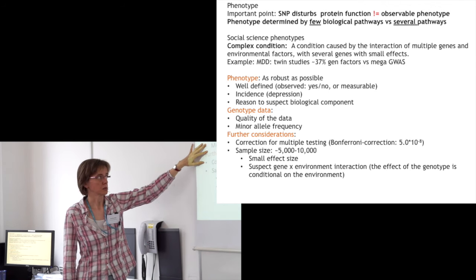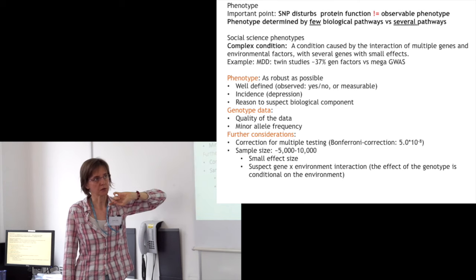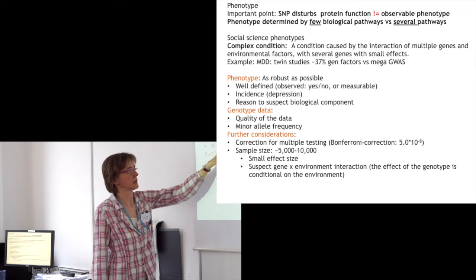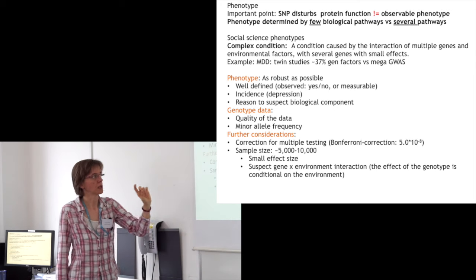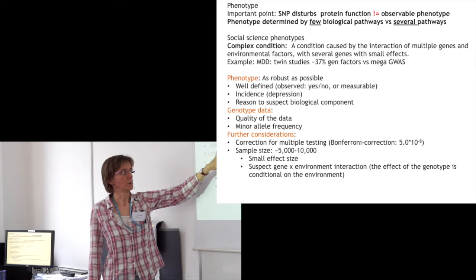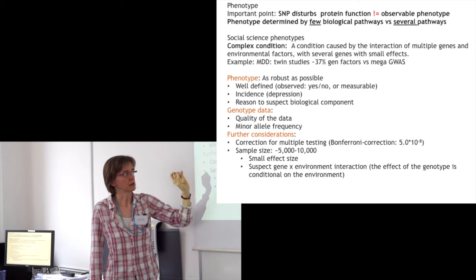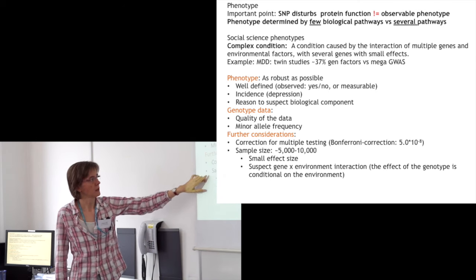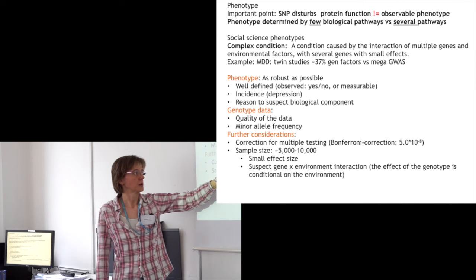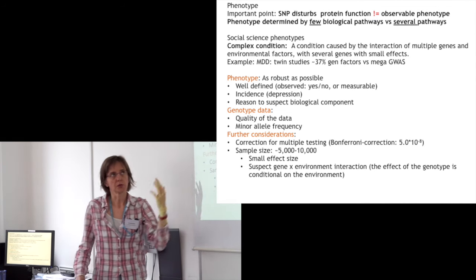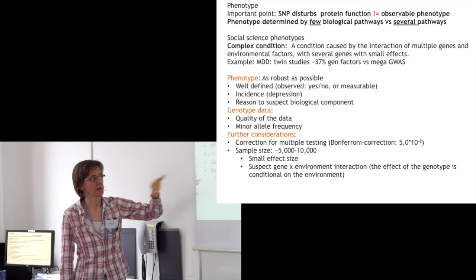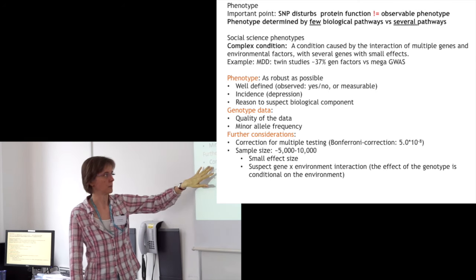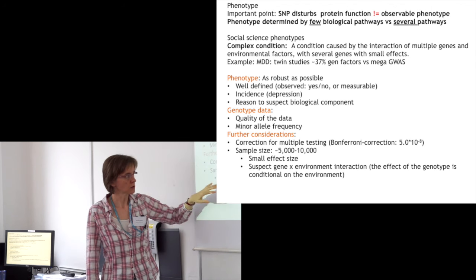The genotype data is also important, although, as I said, there are very good quality data out there, so you don't need to worry about it. The only thing to consider here is that alleles are not equally frequent. If you include very infrequent alleles in the analysis, it can give strange results. As I just said, we always have to correct for multiple testing to see where we are with the data. But this is where normally depression or any social phenotype results diminish.